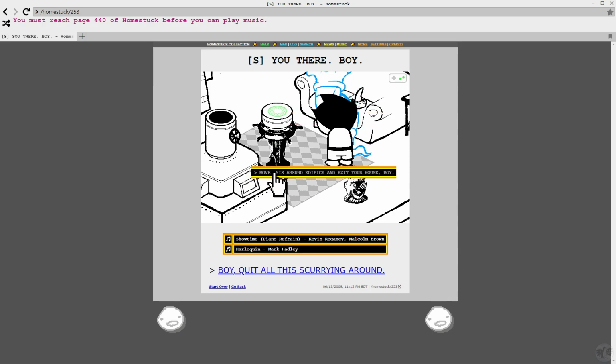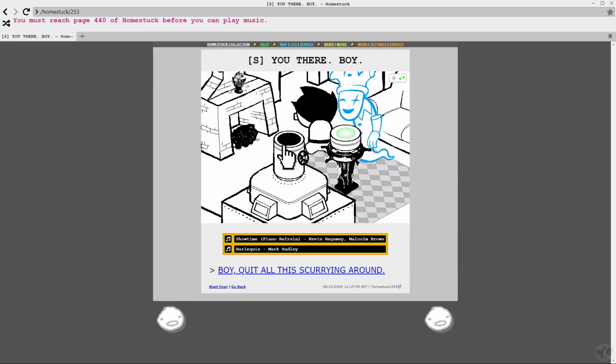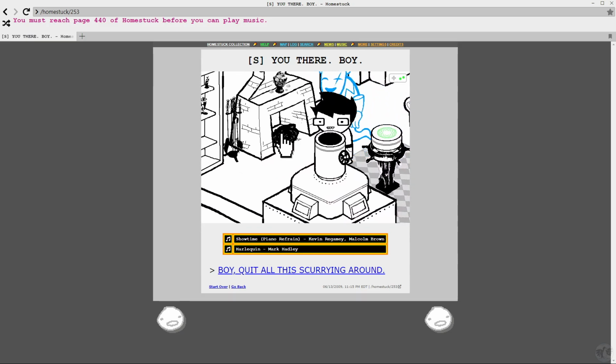Hold on. Move the absurd edifice and exit your house, boy. The thing weighs a ton. You'd honestly be surprised if the game cursor could lift it. Or at least not without a significant expanse of grist. Of all the places for Rose to drop the infernal thing, more than ever you feel, what's the word you look for? Oh yeah, house trapped. Is this what the title means by Homestuck? Your home is stuck somewhere?